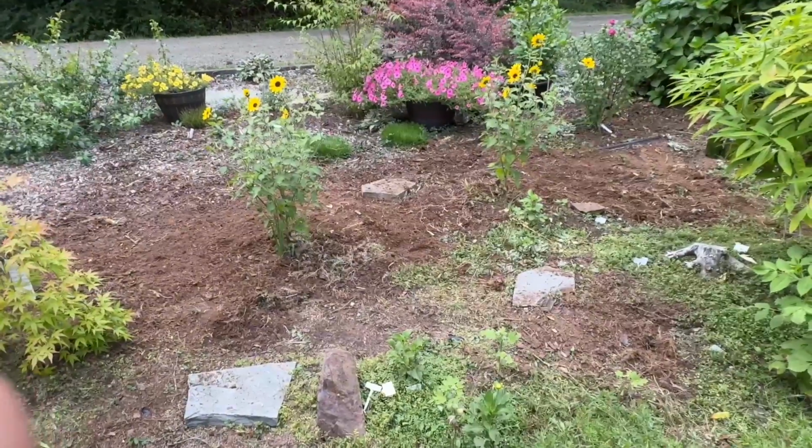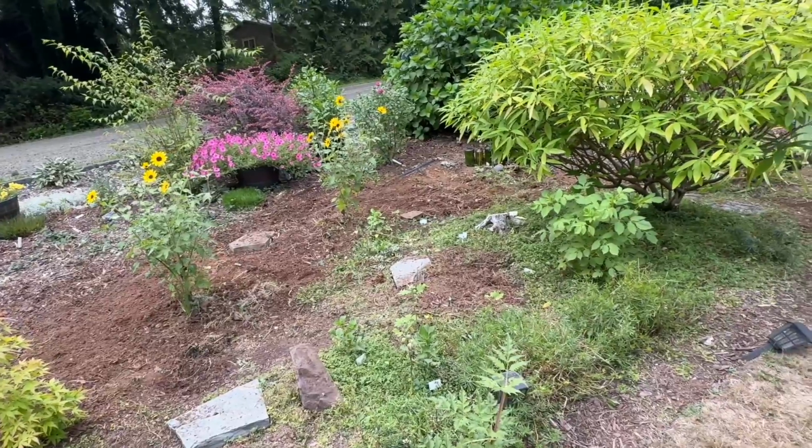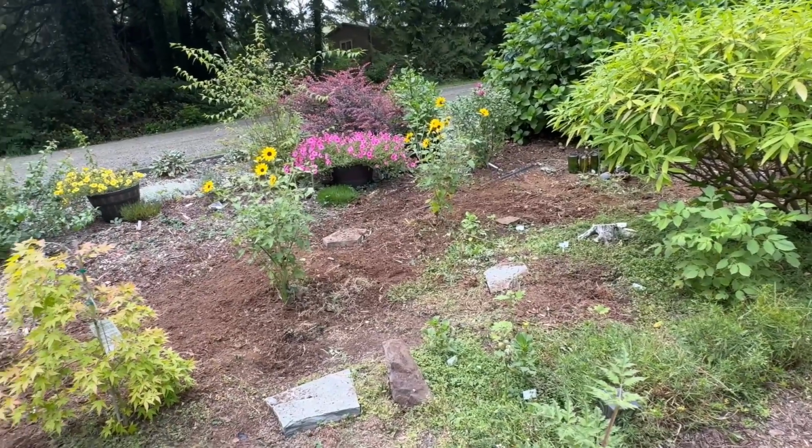I think I'll have a better show. And I'm ready for something cleaner and more structured. Things are just kind of getting a little out of control out here, and while I do love the cottage garden look, it's really actually quite hard to maintain when you just want a whole bunch of flowers and you don't want weeds. So I'm just ready for something that looks a little cleaner and is a lot easier to maintain.